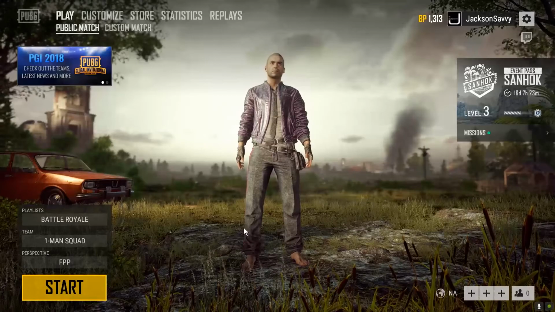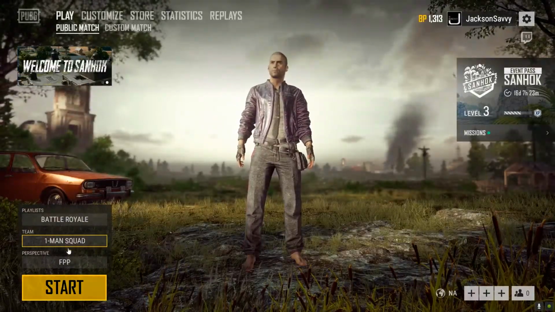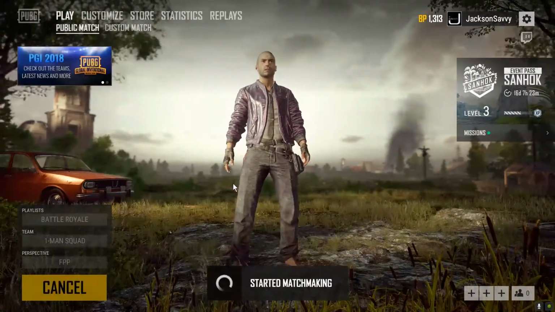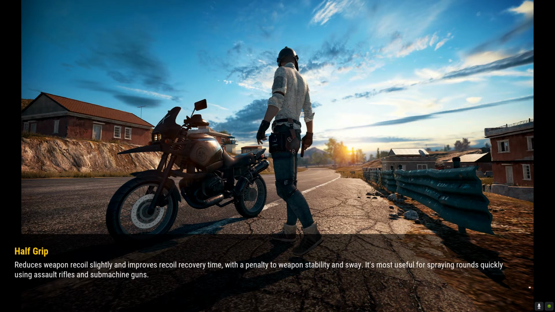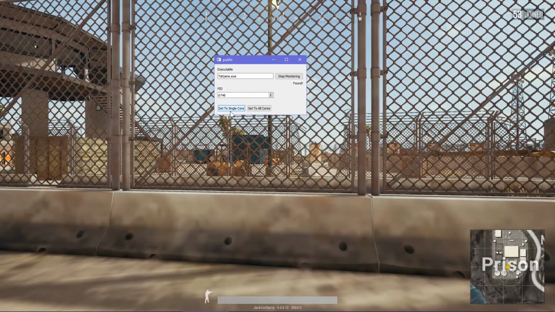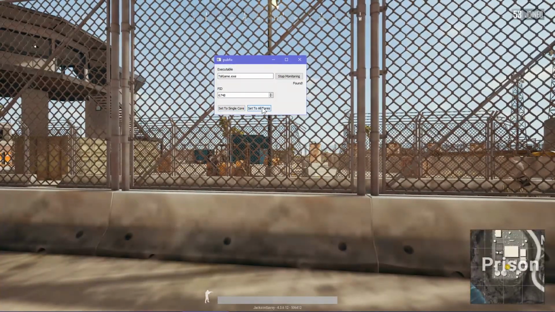Now you can go ahead and minimize that, and let's say you went ahead and went to a match here. Usually on mine, exit to lobby would also crash. So what we'll do is we'll let it start queuing. We'll alt tab to bring up the pub fix when we're ready, and we'll be able to set to all cores, or excuse me, set to single core. So to get it straight, on launch set to single core, and then as soon as it's booted up, kick it back to all cores.